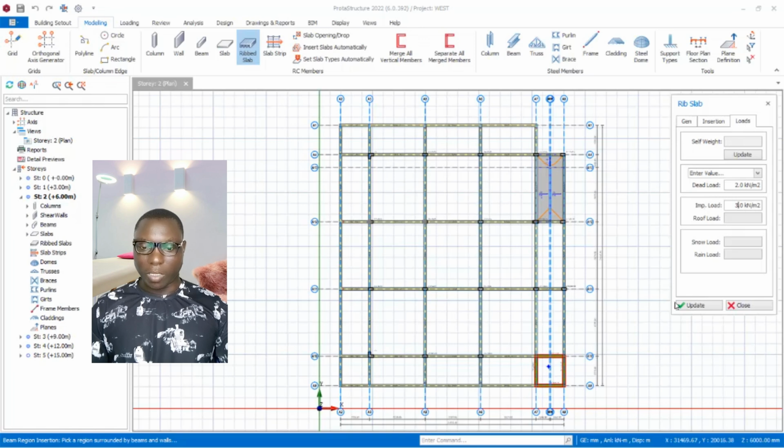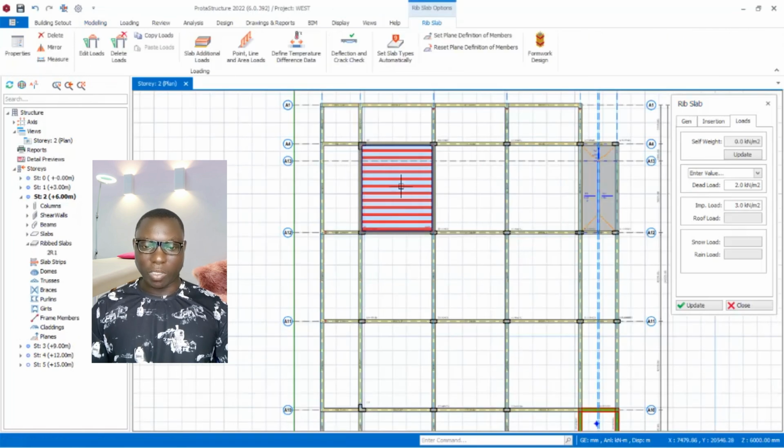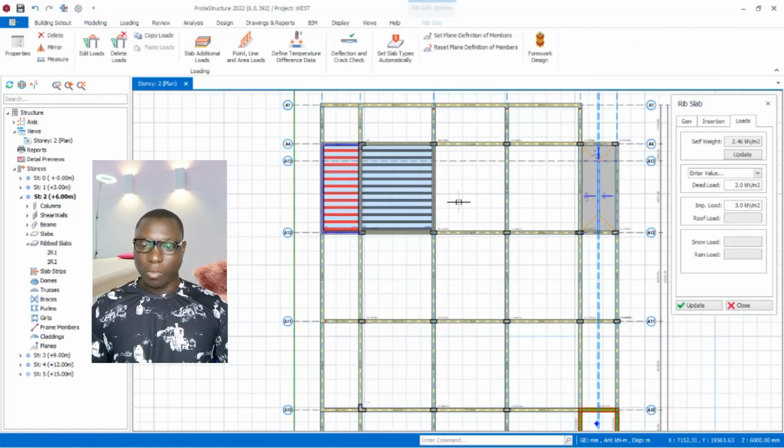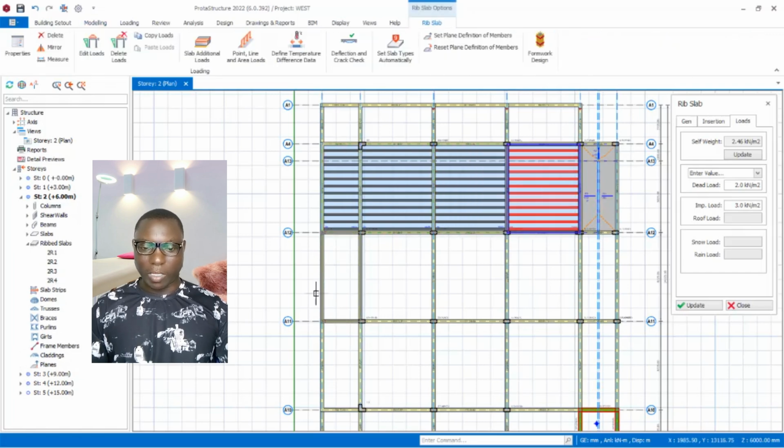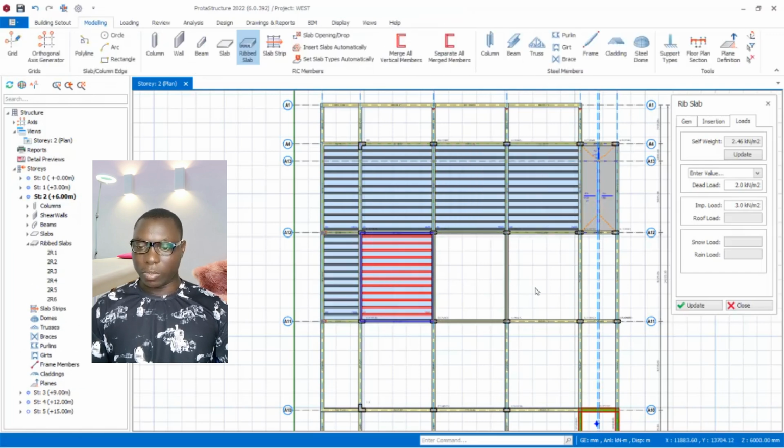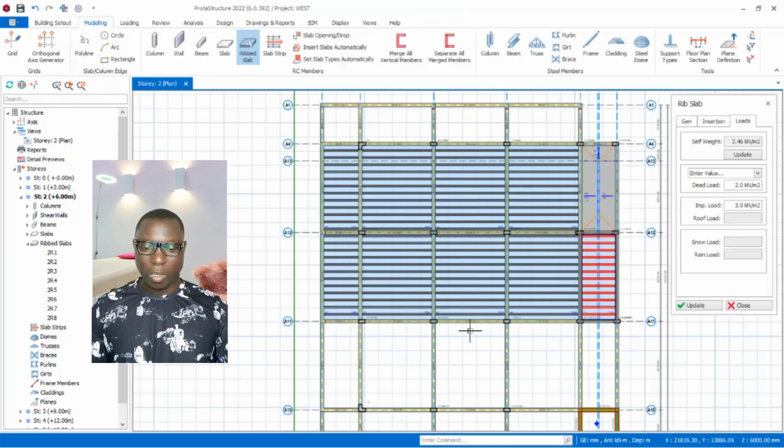After which I start to place this. I'll click in these positions to place my rib slab successfully, just like this in these directions. Just click to have it inserted just like this. So this is my rib direction.